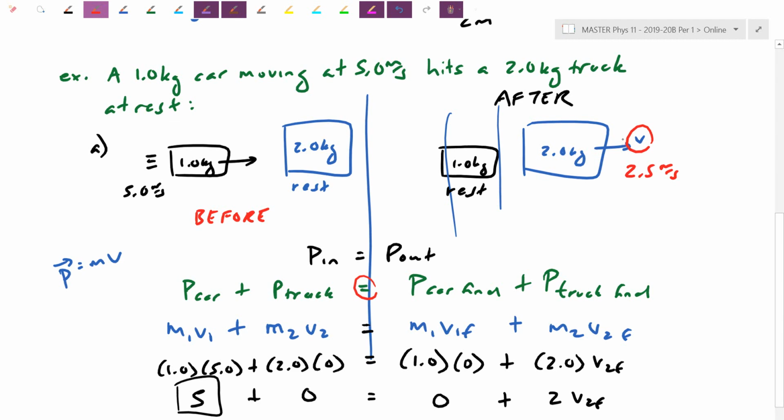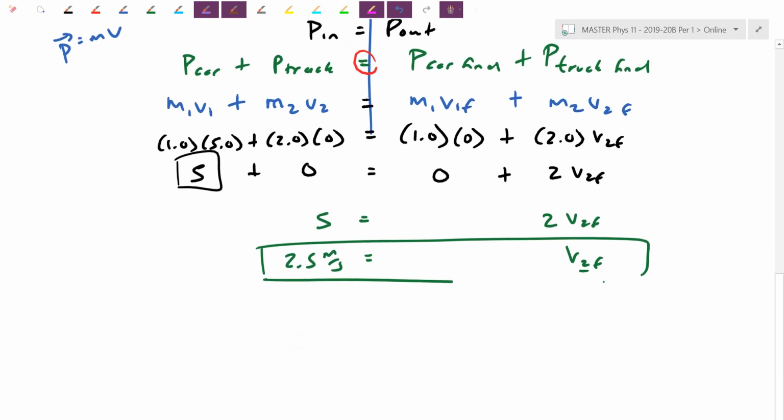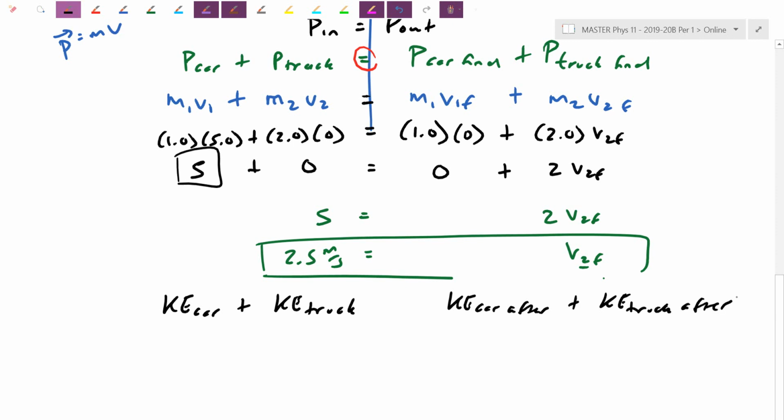Because I introduced the kinetic energy formula as well, now that we have all these formulas, let's not say the energy is equal for the time being. We're going to do that in tomorrow's lesson, but let's calculate, just for comparison's sake, the kinetic energy of the car plus the kinetic energy of the truck before the collision. And let's compare it to the kinetic energy of the car after, or final, plus the kinetic energy of the truck after. Again, we sort of know conservation of energy, but in this case we're going to see that the energy is actually not conserved. So something strange happens.